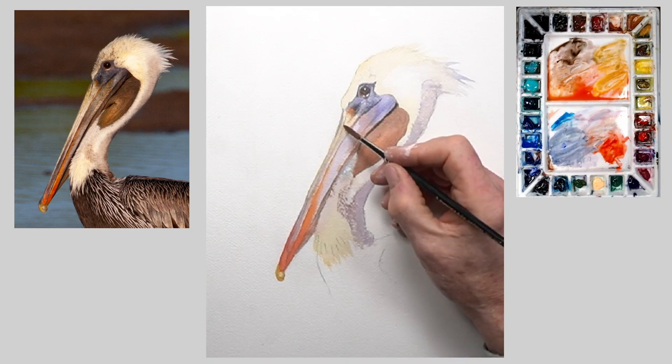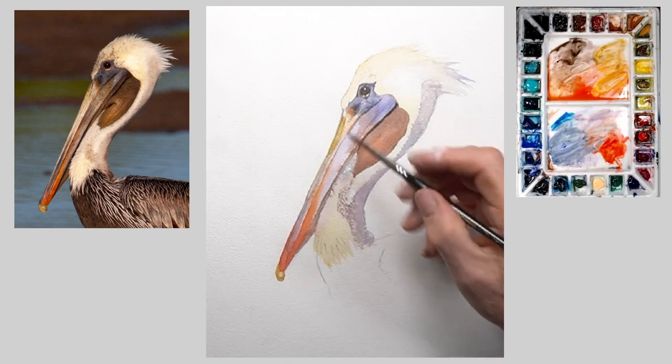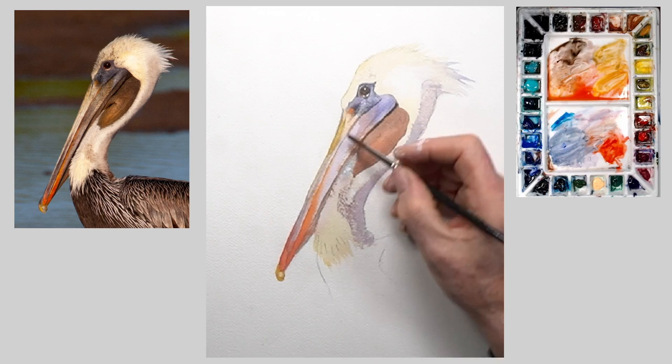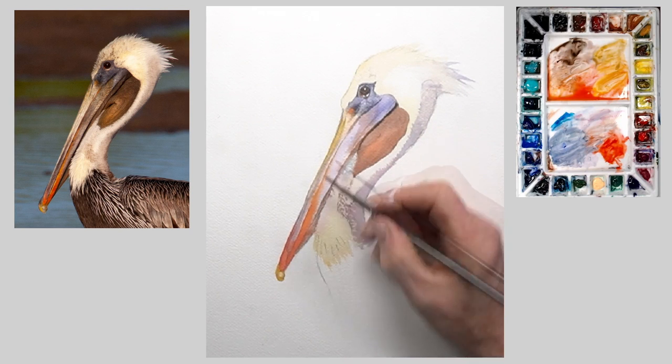I'm just going to come in here with a simple wash down. That's what I was looking for. That lovely little bit of sort of mustardy yellowish colour. Almost a green in places.